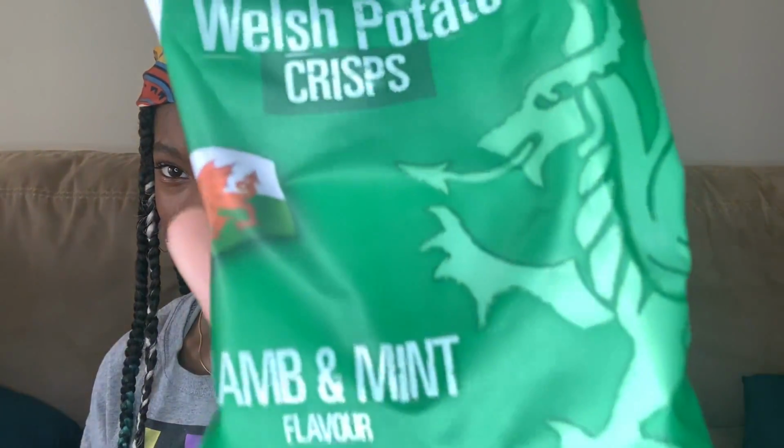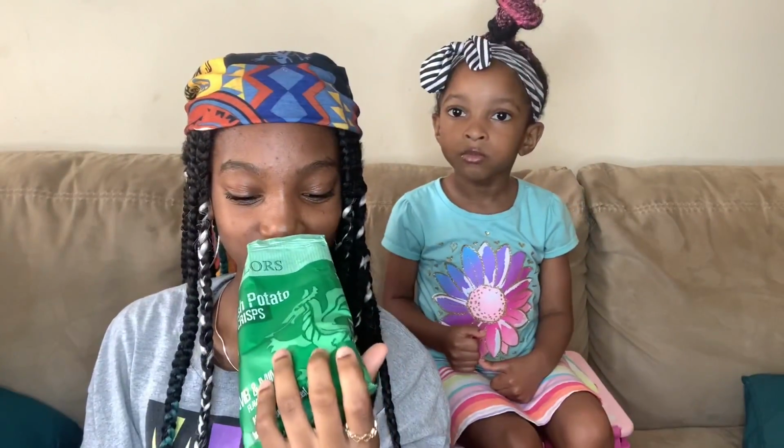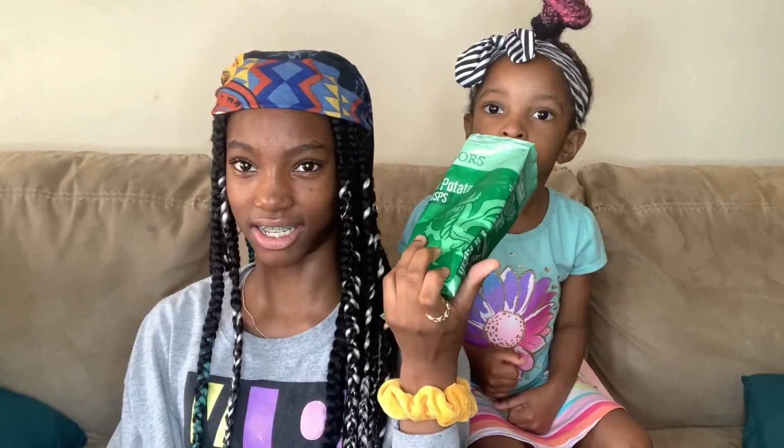Okay, these are Welsh potato crisp, lamb and mint flavor. Try this, guys. Okay, this is mint flavor chips with lamb. I mean, wait. It has a lot of seasoning on it. Okay, try it.